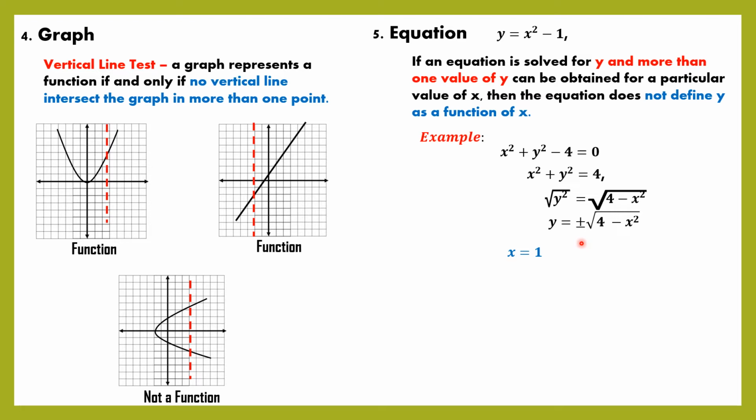So, i-test natin kung magkakaroon tayo ng dalawang value ng y aside from this. So, ang x natin ay equal to 1. Let us use this equation. Y is equal to positive and negative square root of 4 minus 1 squared. So, yung 1 dito nanggaling sa value ng x. Ang 1 squared is positive 1. So, we will have now y is equal to positive and negative square root of 3. Kasi, yung 4 minus natin yung 1, kaya siya ay 3.